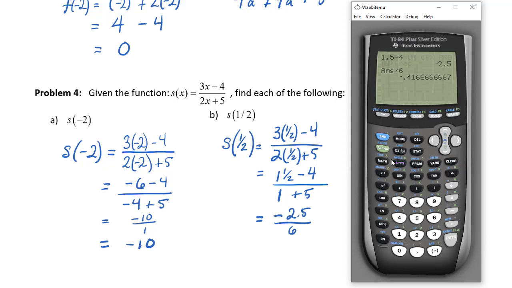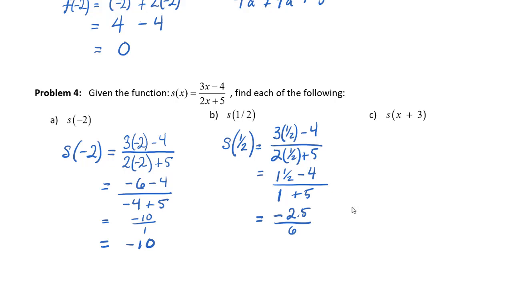If you click math and then enter, which will give you math frac, short for fraction, and then hit enter again, it will calculate the reduced fraction form of that decimal. Now, in most cases, your homework platform, when it asks for an exact fraction or an exact answer, doesn't want this repeating decimal up here. It wants this reduced fraction. So our answer is negative 5 over 12, or negative 5 divided by 12, with the negative out front.